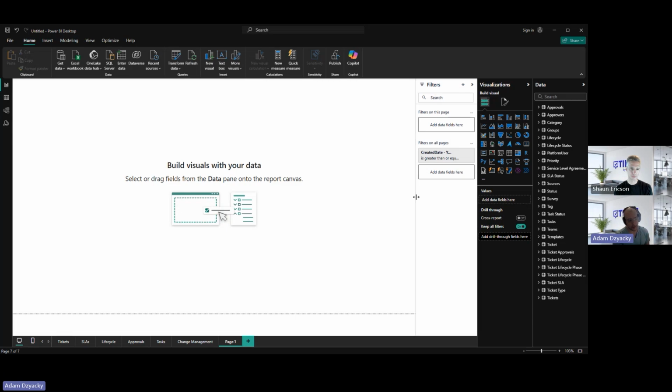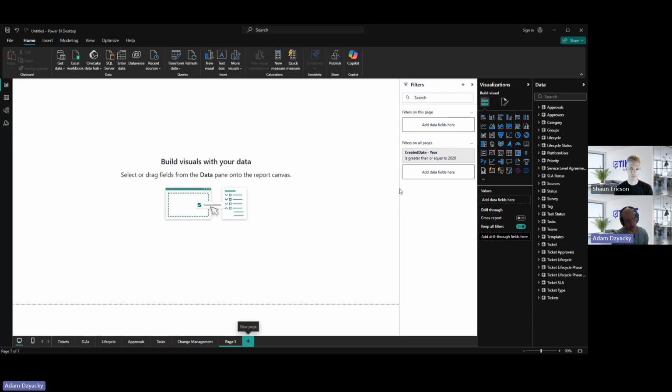And over on the right, if I just keep moving over to the right, which we'll keep doing here, I have filters. Now there's a filter that we provide out of the box on our templates, and it's a filter that spans all the pages. So every page that exists and is created has this filter applied to it. And it's: show me all the tickets created after 2020. Now, why did we do this? Well, why might you do this? Why might you want to change this?